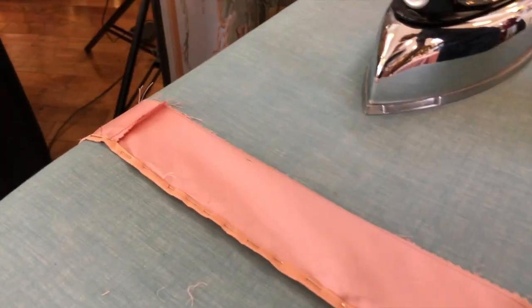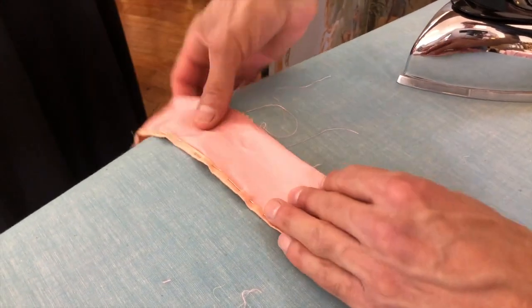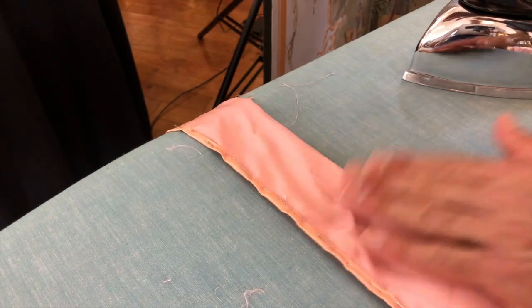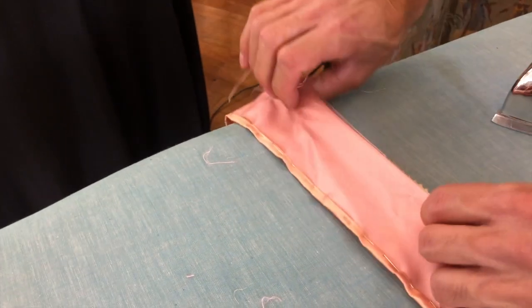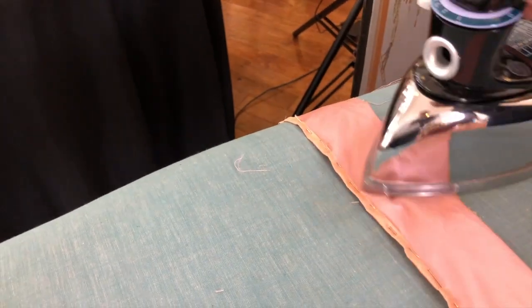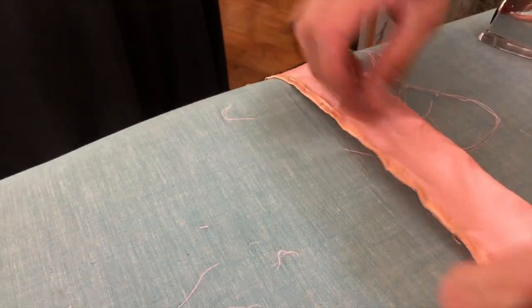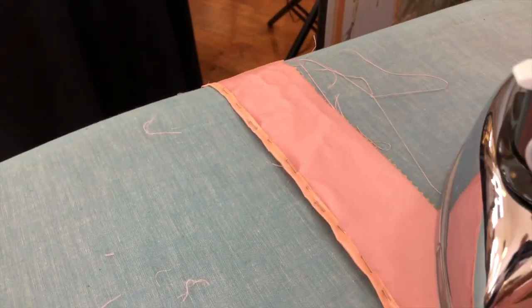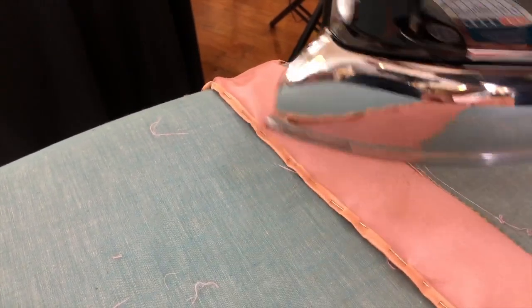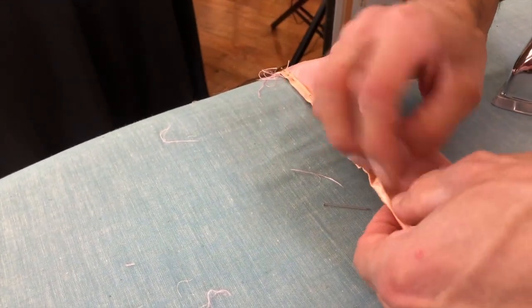So we're back. We've gone ahead and done some preparation here of the skirt flounce, and it's 86 inches. Is that right? 86 by 3. Yes. 86 by 3. So if you're doing this on your own, you've got to find that fabric. If you're buying our set, you'll get that with it, and it will be pre-cut. Although you will have to miter it together. So you have pressed over the hem, and you've done it, that looks like about an eighth of an inch, correct? Yes, it is. Okay. So it's an eighth folded over twice, correct? Yes. Okay. So it's basically a half an inch, and then you fold it over twice. Yeah.